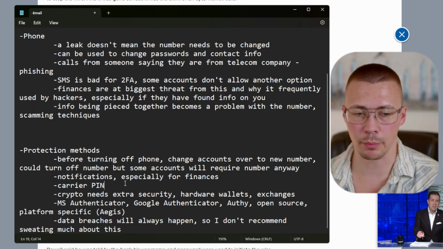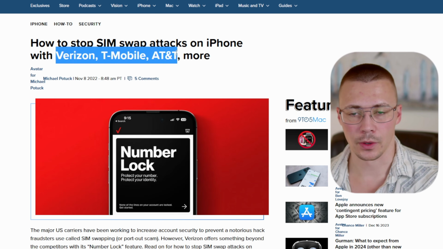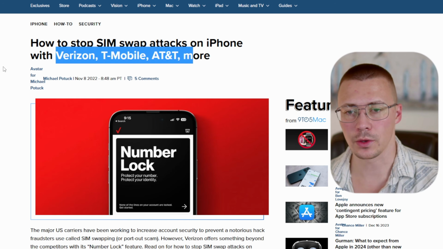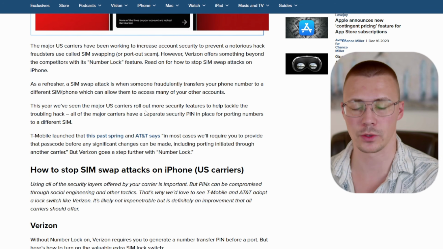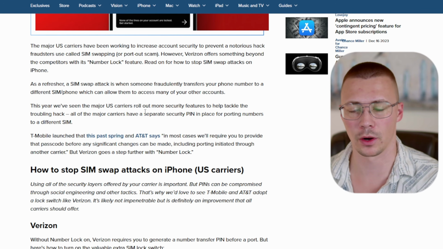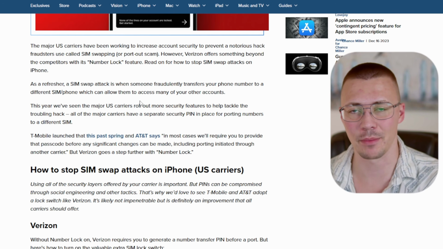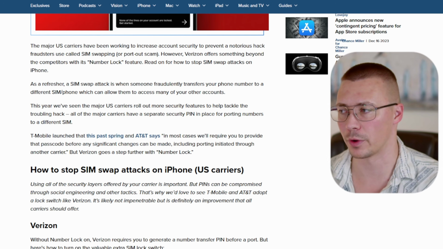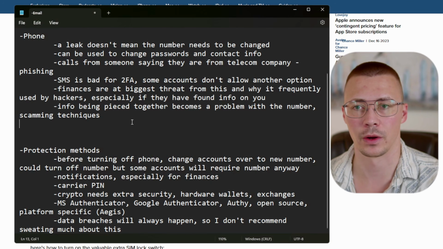The next thing, you can set PIN numbers on your accounts now. I don't know how it works over in Europe. I imagine your European telecom companies are probably similar, but at least here in the US, with Verizon, T-Mobile, AT&T, you can set up PIN numbers and number lock features, because SIM swap attacks have gotten so out of control that anytime you try to change your phone number over to a different phone or different SIM card or whatever the case is, you have to have a PIN number in place. It is important that you remember that, because if you forget it and you do try to legitimately change your number over to a different phone, you're going to run into some issues and you may end up losing your phone. So just keep that in mind.